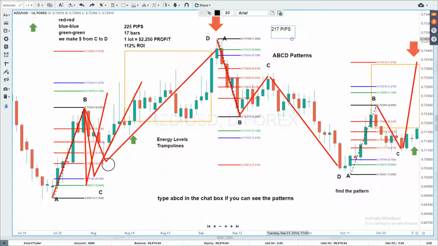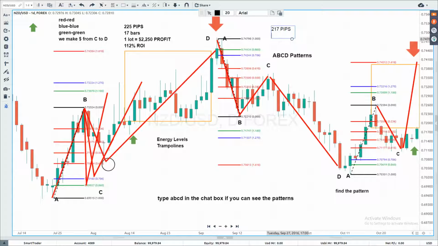Well, it's based on how confident you are. How confident are you right now? Answer, not very confident. Why not? Because you've only been doing this for an hour. So what are you going to do? You're going to just let this go by? There's 217 pips there, right? If you're not confident, do it in a practice account. You got to see if it works, right? If it doesn't work in a practice account, you don't lose any money.